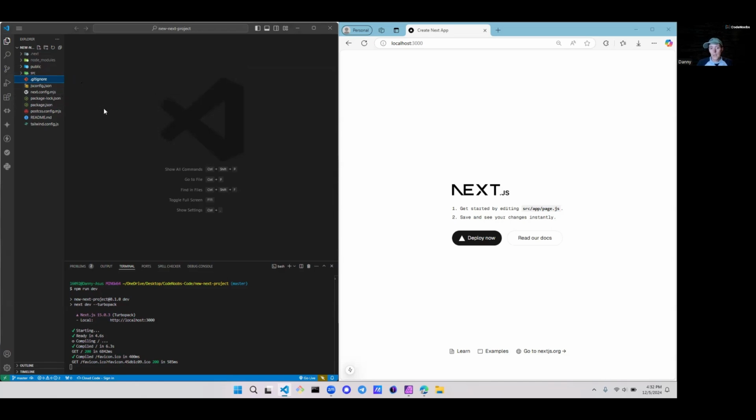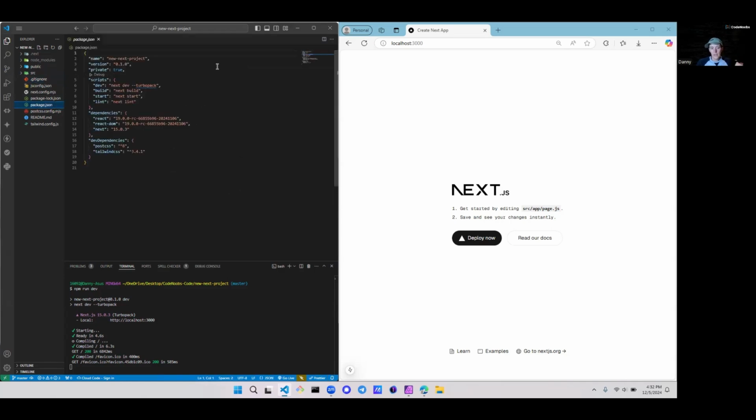You also have your package lock and package JSON files. Package lock basically stores all the information about the npm packages needed for your project, your dependencies, the version information, all of that. So that's an important file. You won't really mess with that. Package JSON stores similar information, but in a less detailed way, about your project dependencies, things you might have installed, things like that.